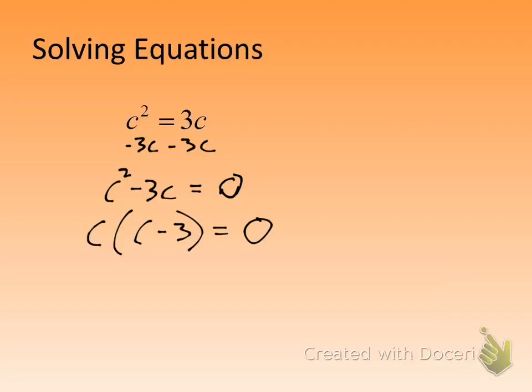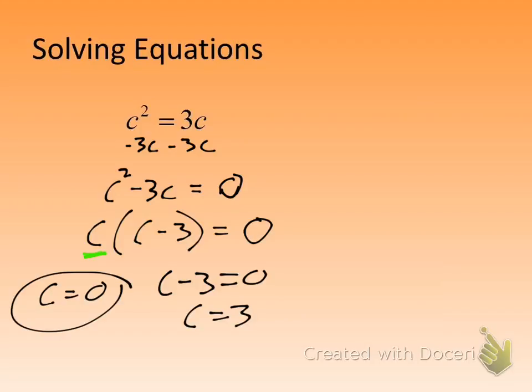Okay? c minus 3 equals 0, so c equals 3. What else can you plug in? 0 itself. Why, Wilson? Because 0 minus 3 is negative 3, and then the other 2 multiply together. It's 0. Right there. That's c on the outside. You set it equal to 0 outright. Okay, everybody see that?